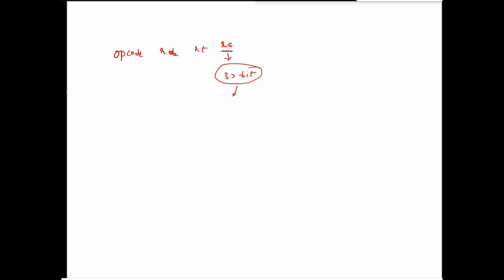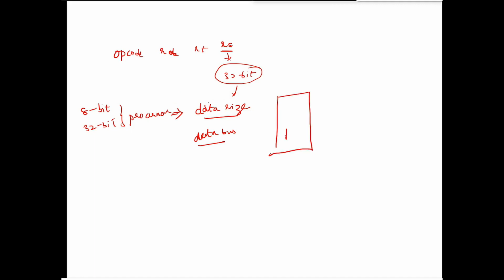Clear? So when I'm saying something as an 8 bit processor or a 32 bit processor, clearly the word is purely for the data size. What is the data size the processor is going to operate? Whatever the data size, the data bus is also the same. So let's say we have a microprocessor. Assume that this is the microprocessor chip. If it is an 8-bit processor, we have D0 to D7, and so on. This will be connected to the memory. So D0 to D7.